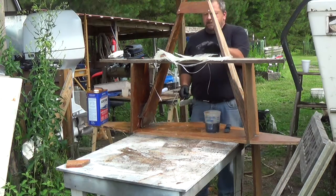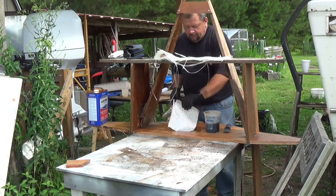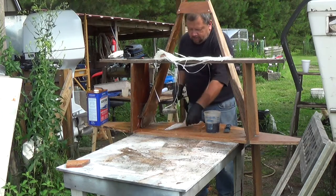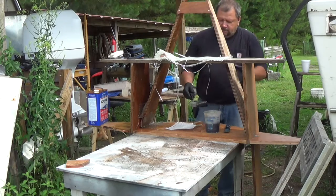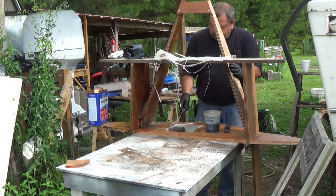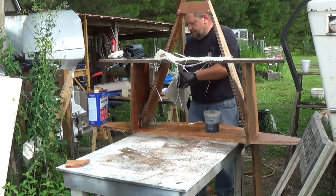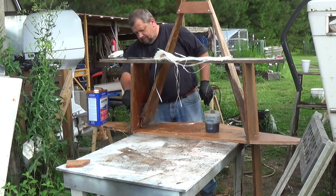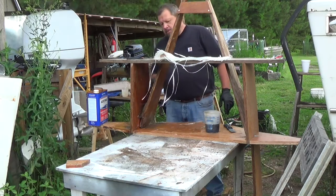And probably should have made, if I was going to do that and really wanted to do everything, I could have probably rounded these corners out and stuff, but I wasn't going to get that crazy here on this. Pretty good. I just roll it on.